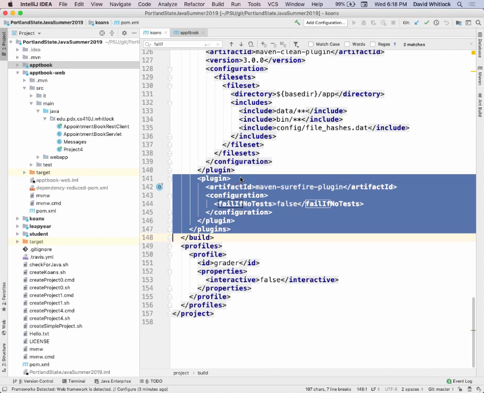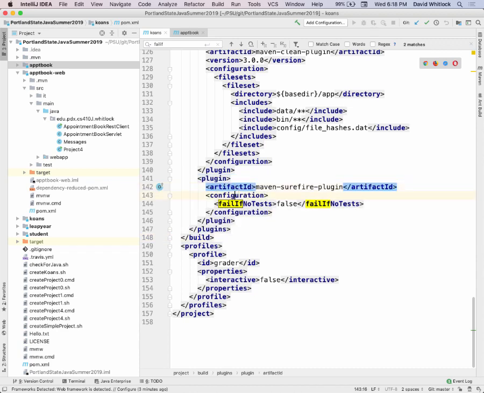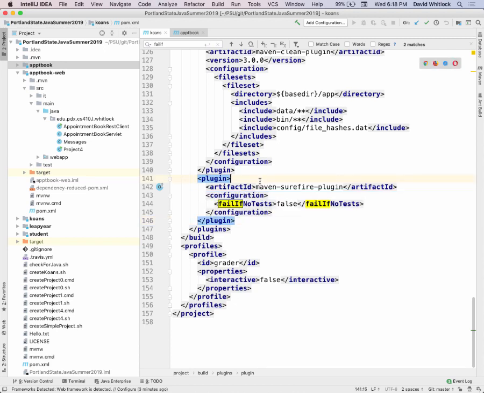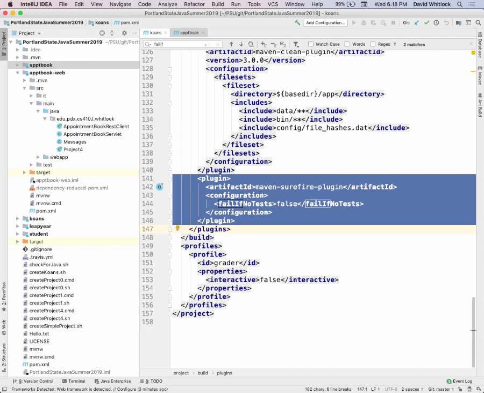Yep, it's down here, like line 142. So you probably have just the artifact. You need to add this configuration. I don't have it though. I didn't either. Oh, I guess you need to add the whole thing then. Just add the plugin configuration. Will it always fail if you don't have that? I think so, because unless you add unit tests, it'll always fail.